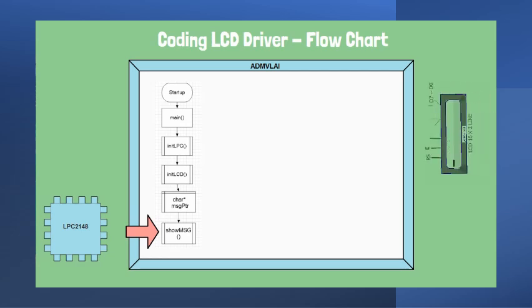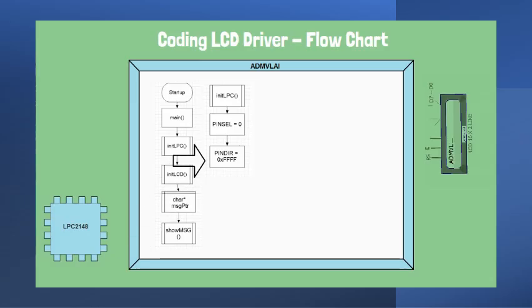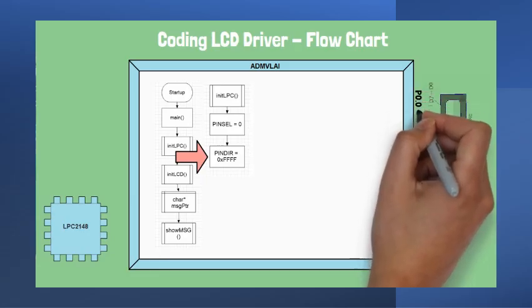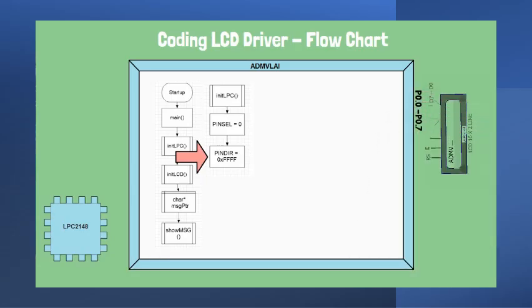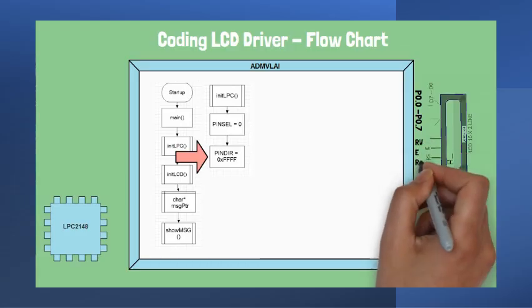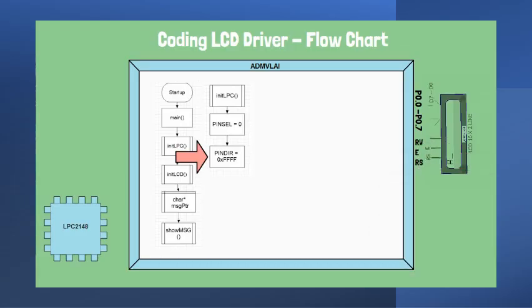In the first function call, initialize LPC, we set the port direction of the first 16 bits to be output. Please note, the first 8 bits of our general purpose I/O will be used to output data to the LCD controller, while 3 pins from P0.8 to P0.15 will be used to control the LCD operation. The 3 bits will be register select, read write, and enable. In the second function, we will configure the LCD to operate as an 8-bit module. This would mean the data bus is 8-bit wide.